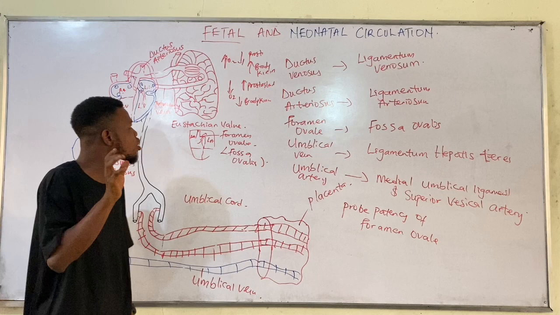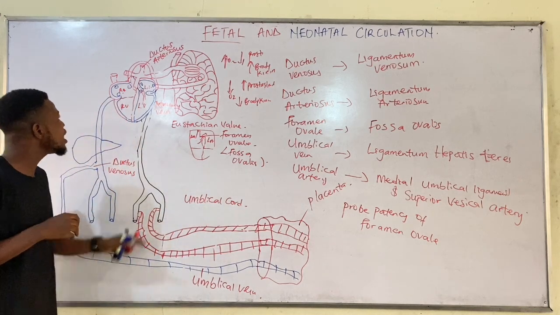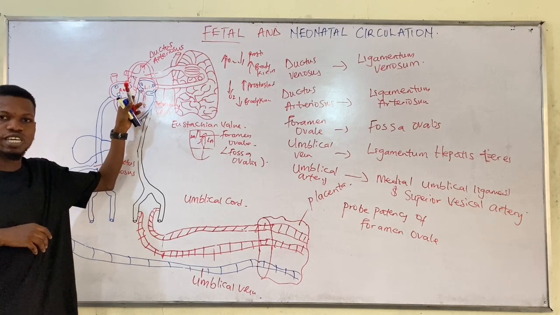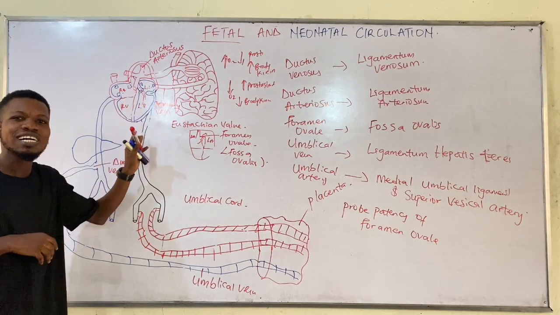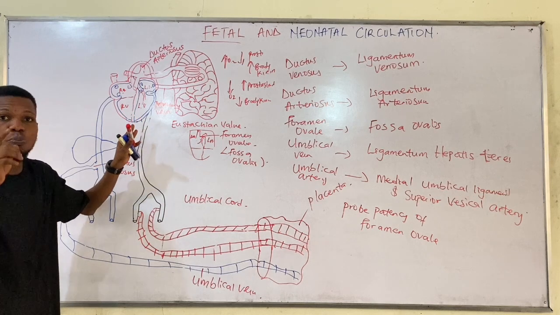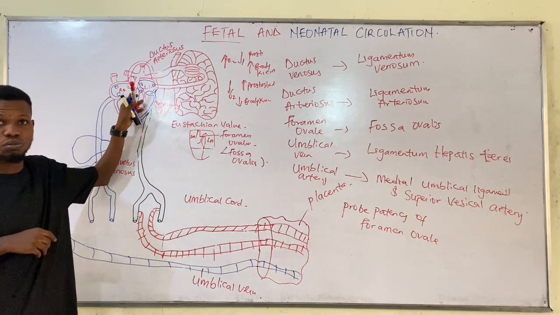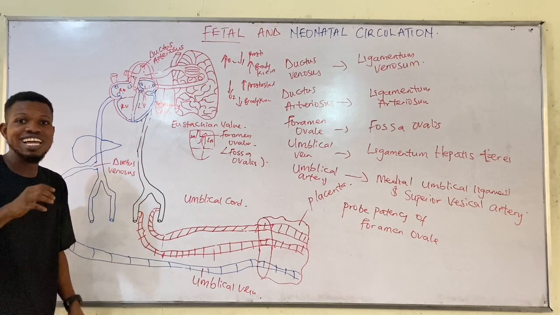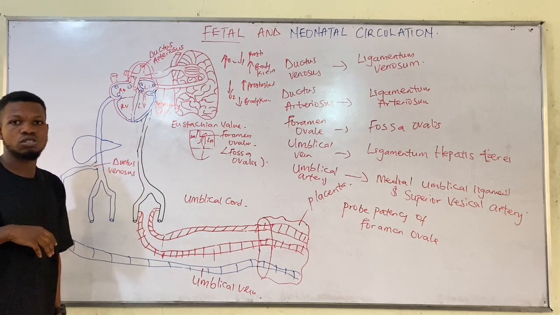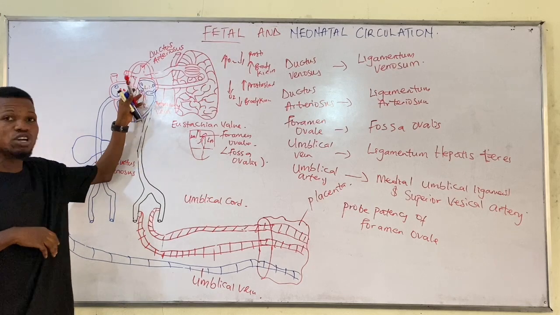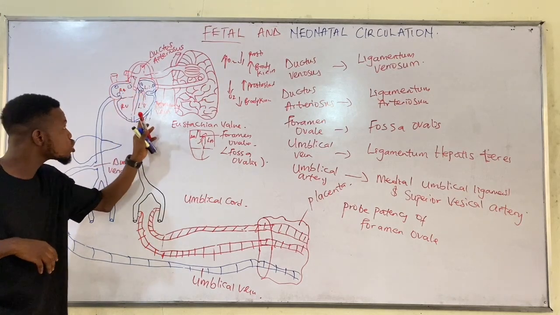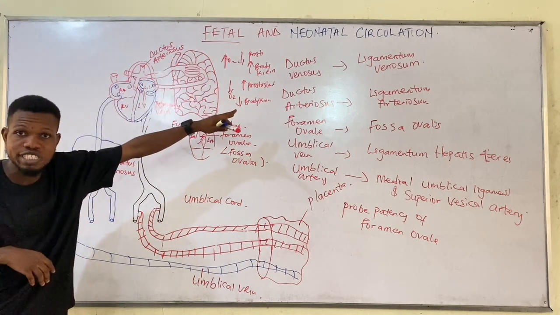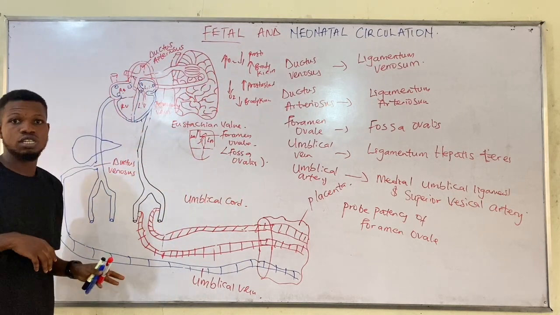Now the next thing I want to tell you, which is the last thing, is that in the fetal circulation, there's a particular vein that drains poorly oxygenated blood into the right atrium. That's what we call the coronary sinus. It drains poorly oxygenated blood. So when it drains into the right atrium, the blood also goes into the right ventricle, then to the pulmonary trunk, where it becomes oxygenated, then to other parts of the body. Do you get what I'm saying now?